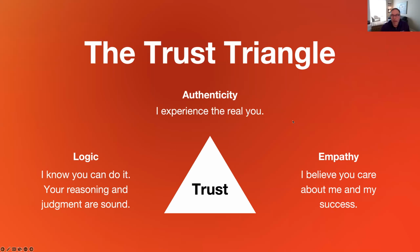Yeah. Well, there you go. That's it. And so, to just nail this down before we move on, because this is the foundation and you're going to hear us refer back to it a number of times: if I were to say my 3 things I've got to get my head around, it's this. What is my plan to convey logically to my database what's happening in the market, and what that means for them, so that I'm the trusted advisor? And what is my routine, my strategy, to make sure that they know they're cared about, that I'm not just an economics reporter who sends them data and numbers, and yet they really feel that I have their care and concern?